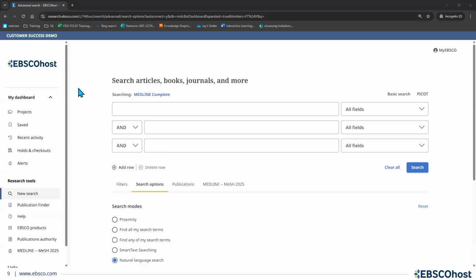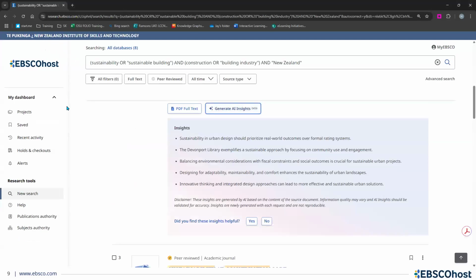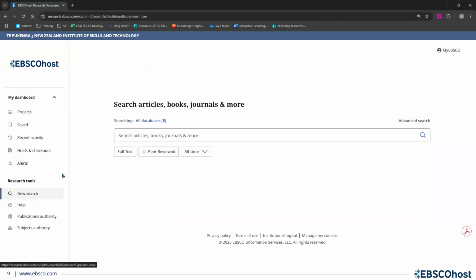But we're heading towards the end of today's session. So coming back to your Pukenga environment, we've discussed how you can perform the basic search and how applying some of the simple filters can really help you narrow down your results. We've also discussed how powerful the subjects filter can be, especially in your basic search.